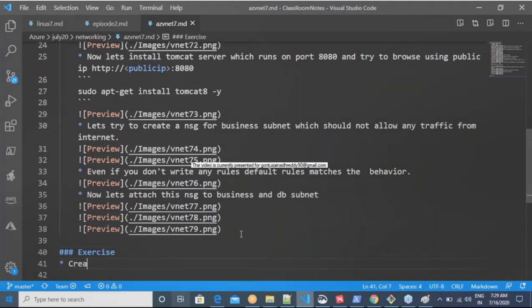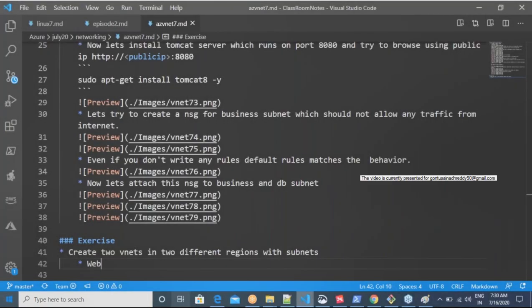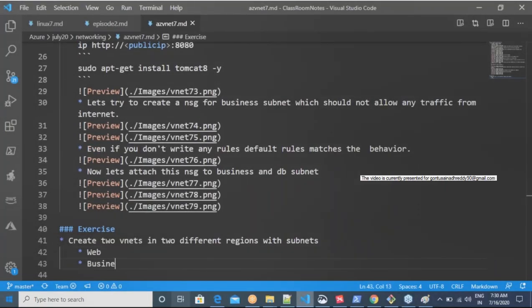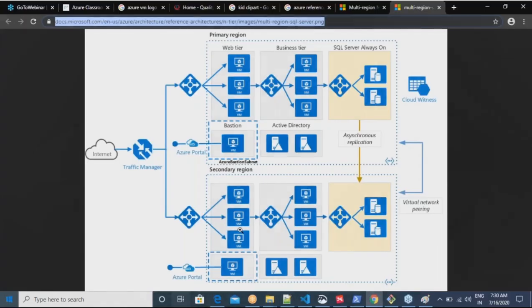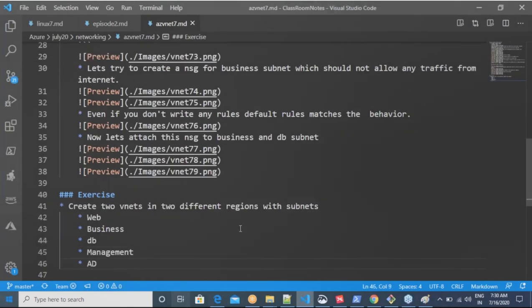Create two virtual networks in two different regions, with subnets: web, business, and then DB. What else? Okay, management, and then AD subnet.